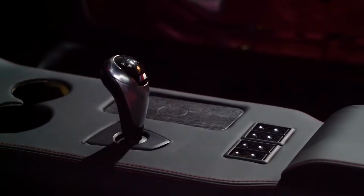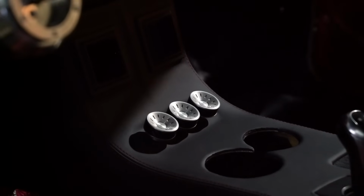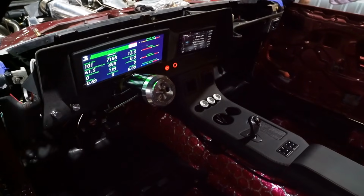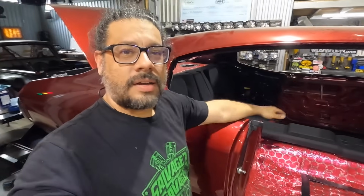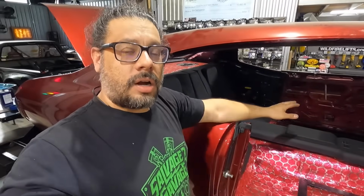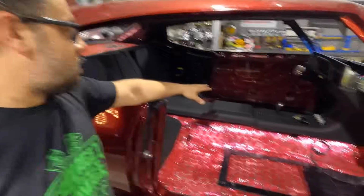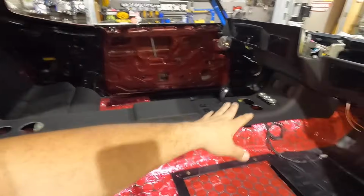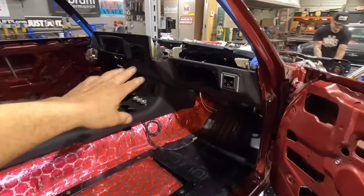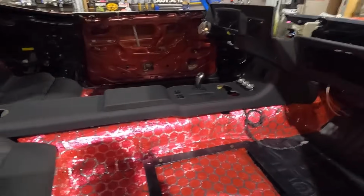All right, you guys have been asking for it, and here is the update for the twin turbo Chevelle. We have been working on this thing tirelessly in the background. Me personally, I have been working a lot on getting the electrical system done. Lee's also been working a lot getting our custom interior upholstery completed. As you can see, we've already started to put some of that inside. Our rear seats, our center console, the dash is all wrapped in our Alcantara and leather, looking real nice.